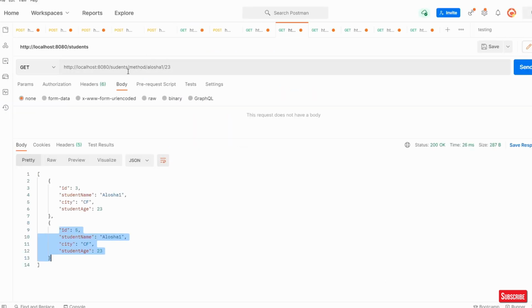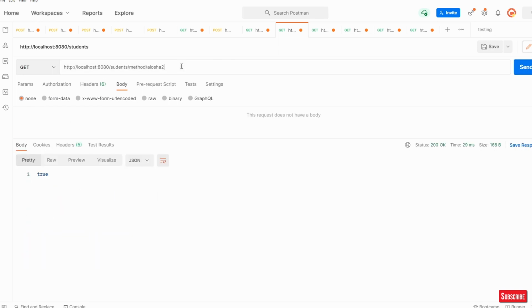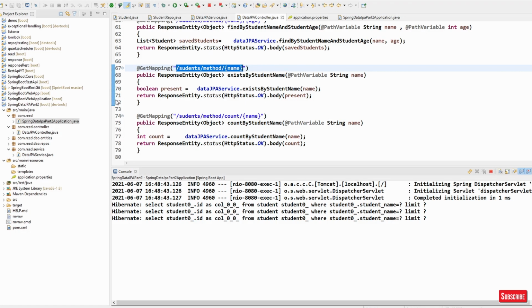This is our, and we will go with Alosa1, and this will be a get call. Alosa1 is there, Alosa2, Alosa3, false. So Alosa3 is not there. Okay, good. So we validated this exist by a student name.